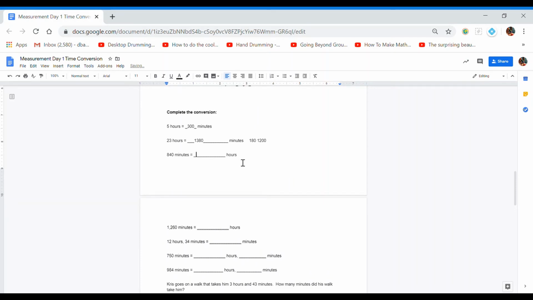Minutes to hours. In this situation, I need to divide because, well, I should have asked you to do that before. But there I go. It's hard to do this when I'm far away. Minutes to hours. I'm taking my units, putting them into a bigger group. I've got to divide. 840, I can't do that in my head. Solve for yourself. You need to divide 840 divided by 60. I'll tell you in a second, but check it on your own. Go.